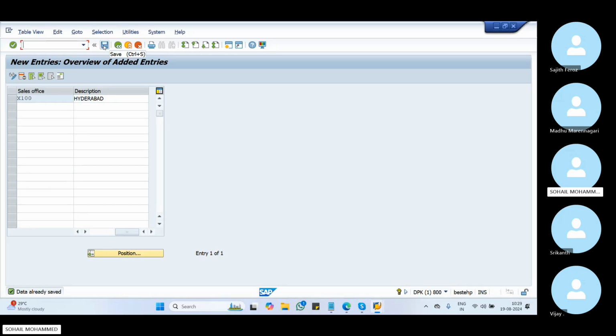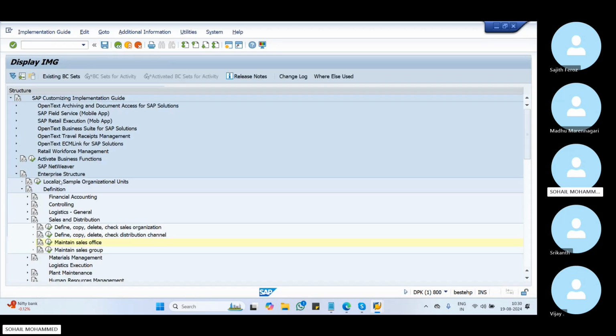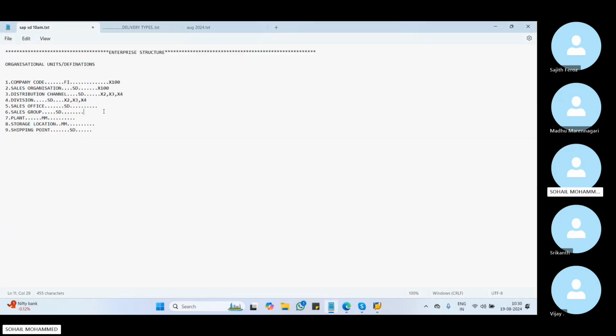Like that only, we are going to maintain all these divisions for other topics. If you want to create a customer, then we need to know which company code it is related to, so the customer details we need to create. Which sales area does he belong to, which division, which sales organization, which distribution channel? Without these definitions, we are not going to create anything. Okay, right. So the sales office has been saved. So I'll just maintain here: our sales office is X100.